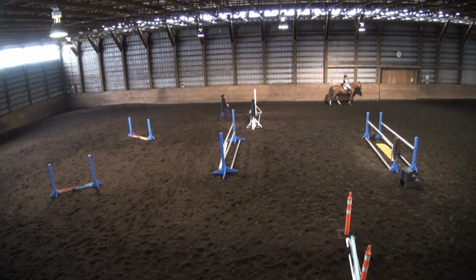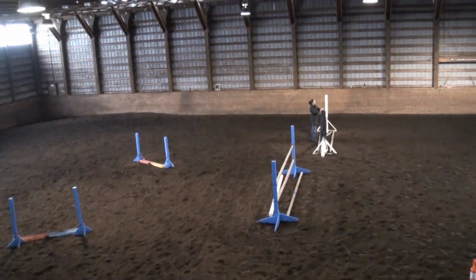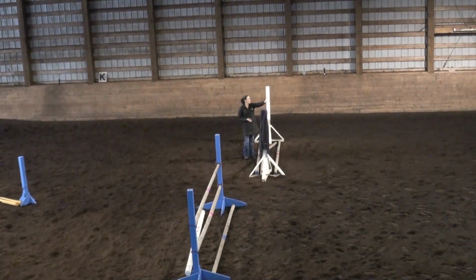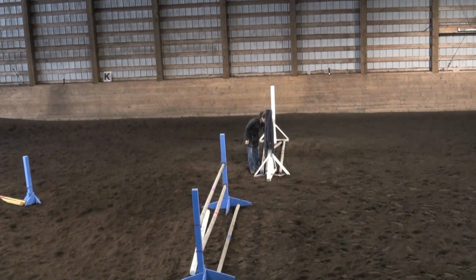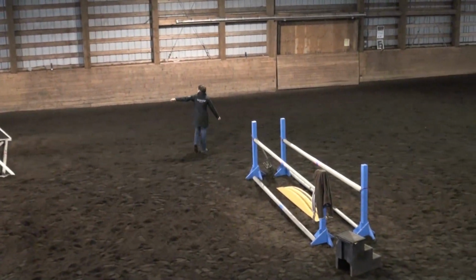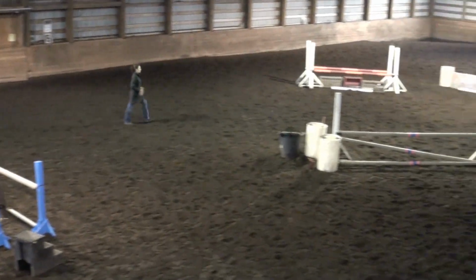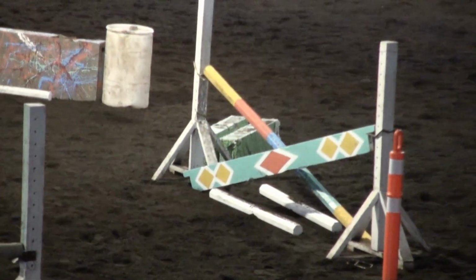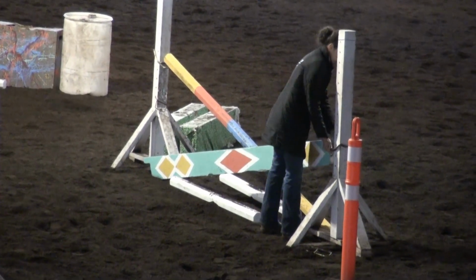Okay, Neo, so now we're going to jump straight in over this jump again, and then you're going to keep cantering and make a bending line to the rainbow cross rail. Okay, so you're jumping that and then turning and going through the end of the ring. So I'll just make that a little bit smaller the first time. Okay, so again, you're jumping your cross rail, then you're making a nice long curve that finishes with you going straight to this jump. And then you'll just go through the end of the ring. Okay, and then we'll talk about that. So just the one line to start with.